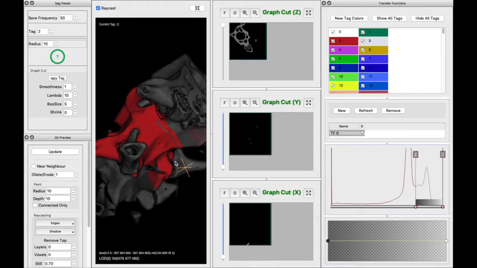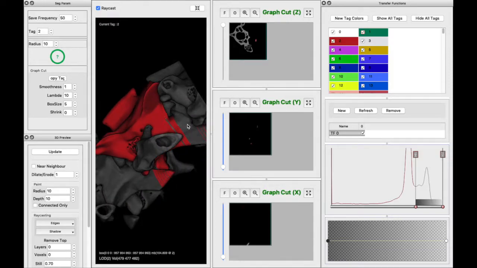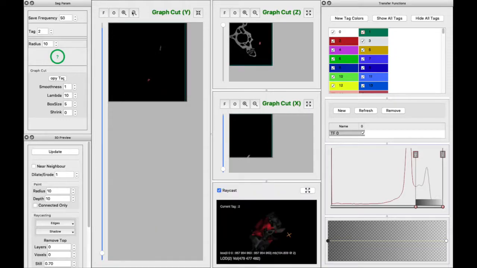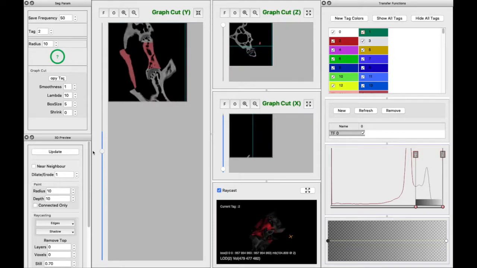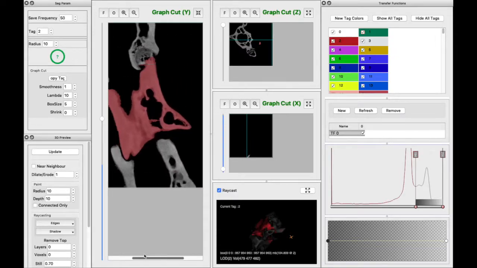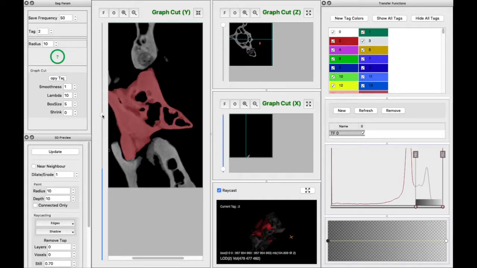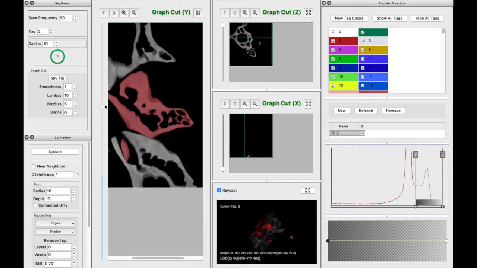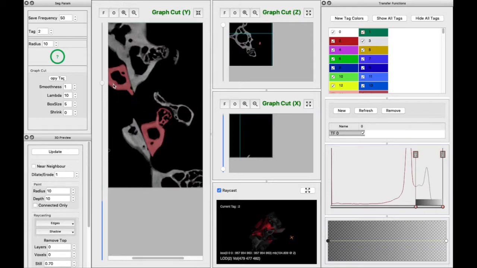And here is where the pro techniques come in. If you've sat through this video this long, I congratulate you. We're about to get into the juicy stuff. So yeah, it's this view that I want right here, the Y, where it is cut down the middle of the vertebrae. This is, I've found, I think, the easiest way to do these very troublesome regions.